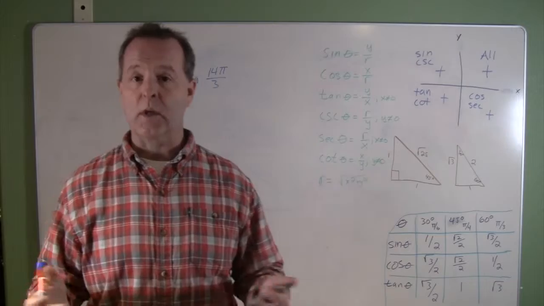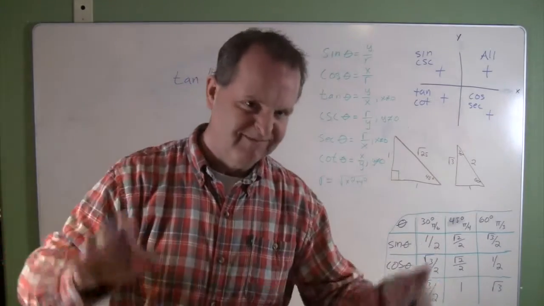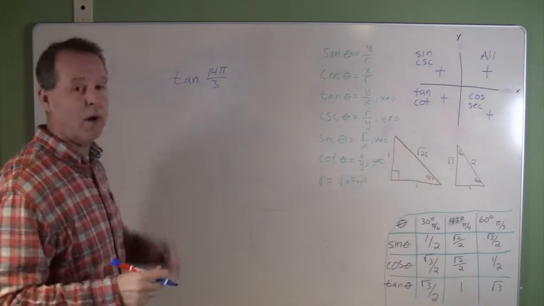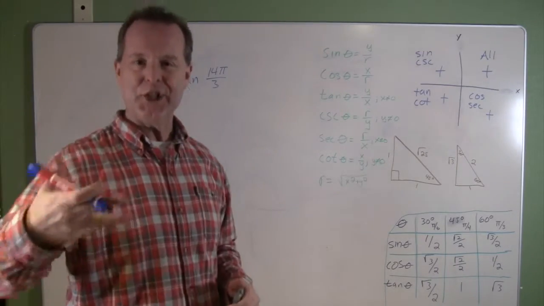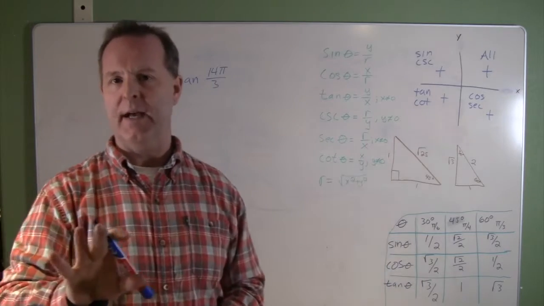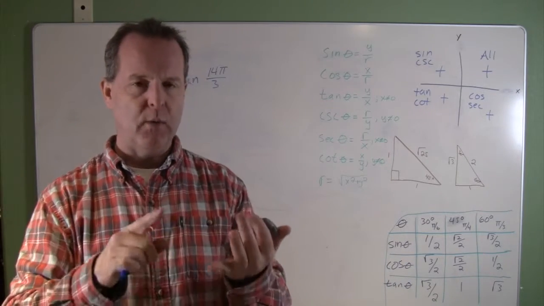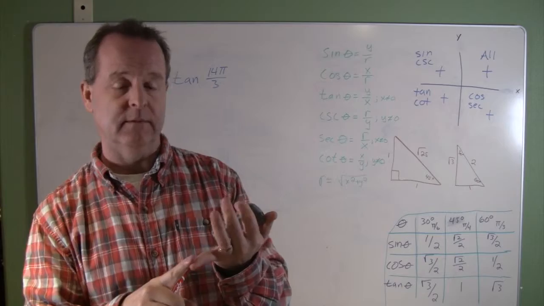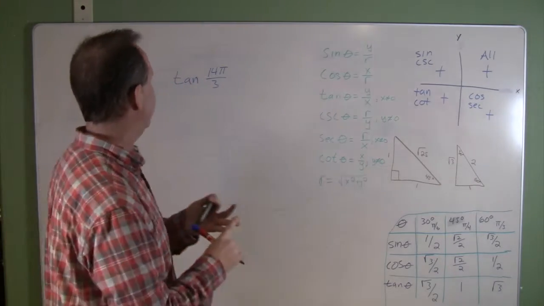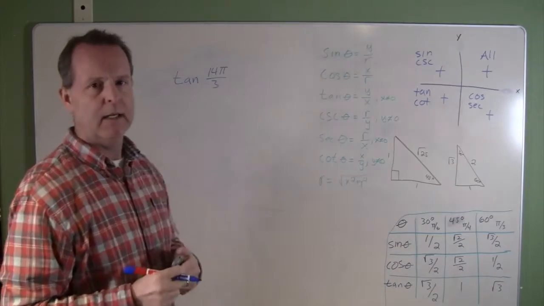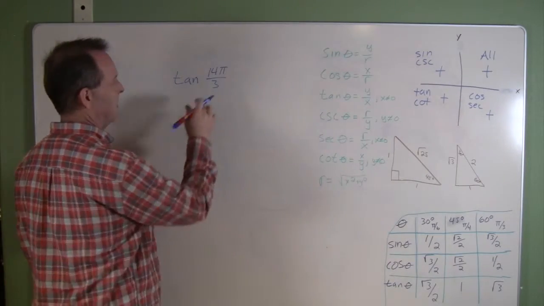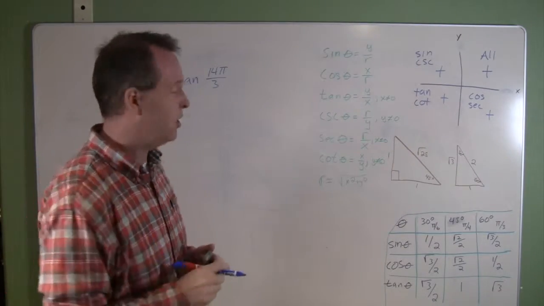All right, so let's work the problem. We work the problem and we solve enough problems, we eventually get to go home. And so this one, I'm adding one additional problem within the mix, and see if you guys can identify it. One, we know we have to find its reference, and then we need to figure out which quadrant it is in. But it looks like the tangent of 4 pi thirds, looks like we need to find its coterminal angle first, because that's more than one rotation around the circle.